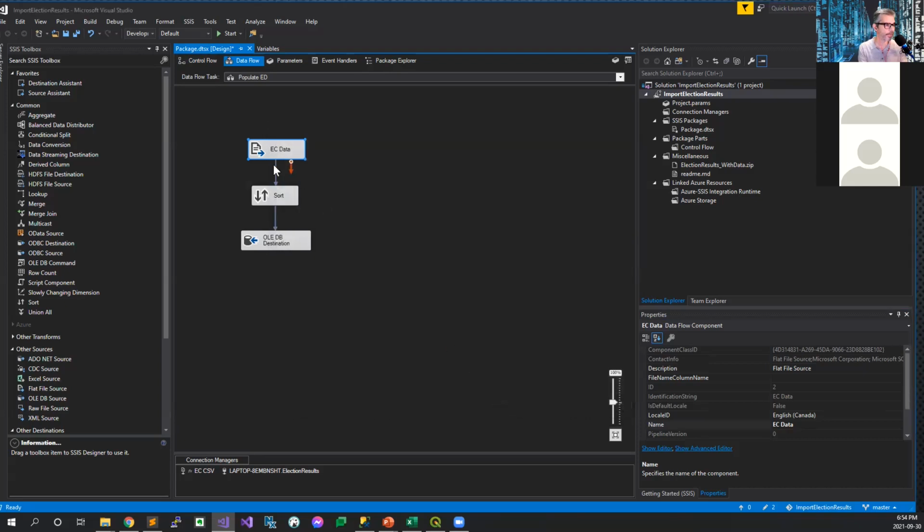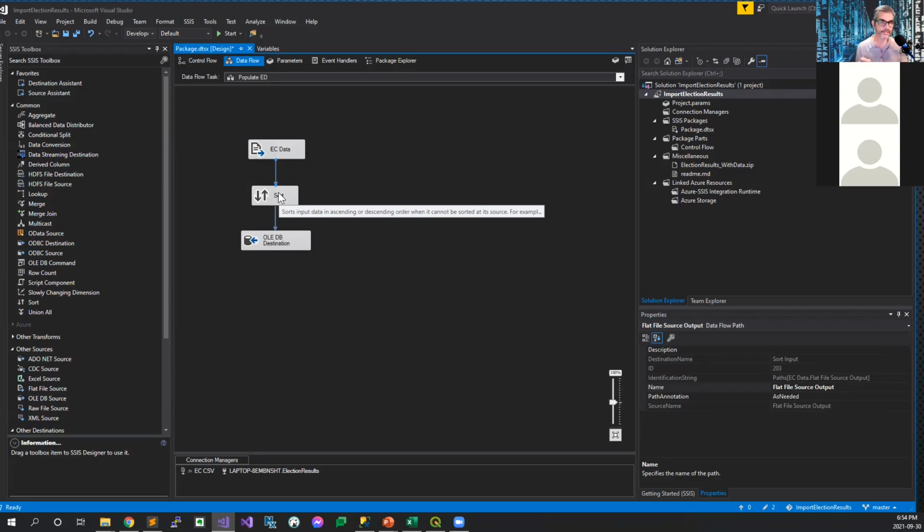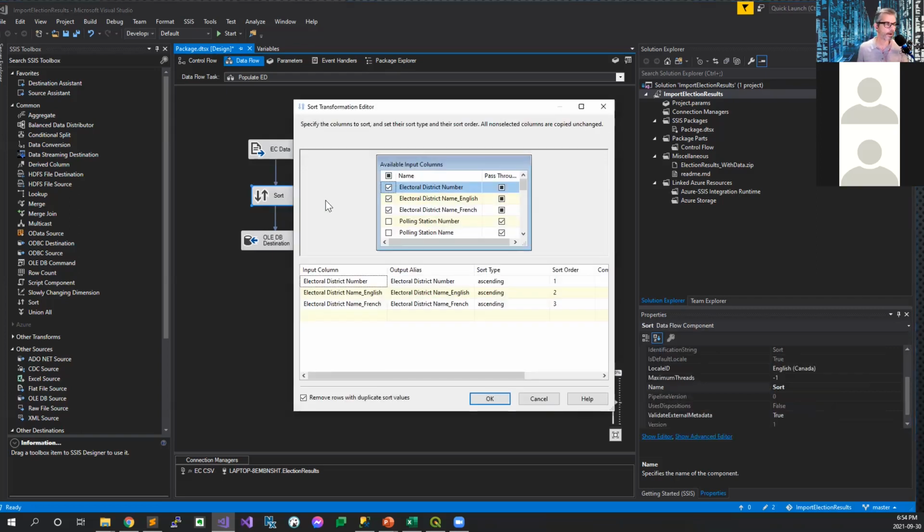Then we have a connector that is connecting the data source to a transformation. In the case of our first data flow, the data flow for the electoral district, it's pretty simple because all we need to do is populate the database with this data. We don't need to worry about any existing keys or any existing data. For simplicity's sake, we are assuming that this tool is always going to be used on an empty database.